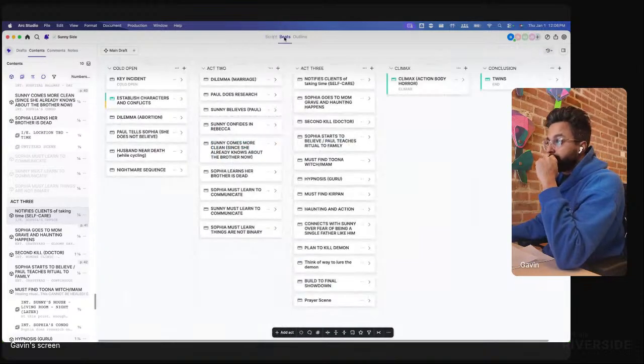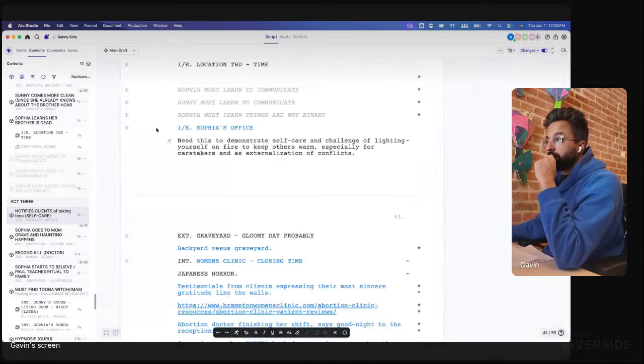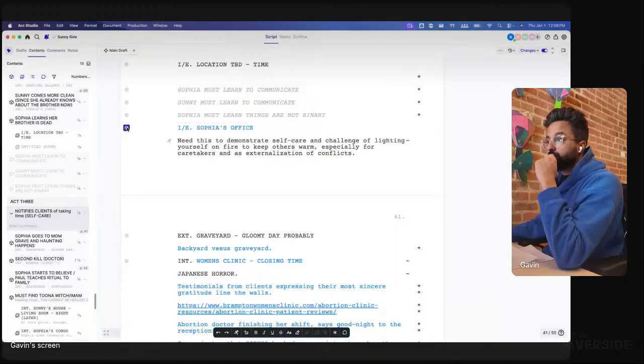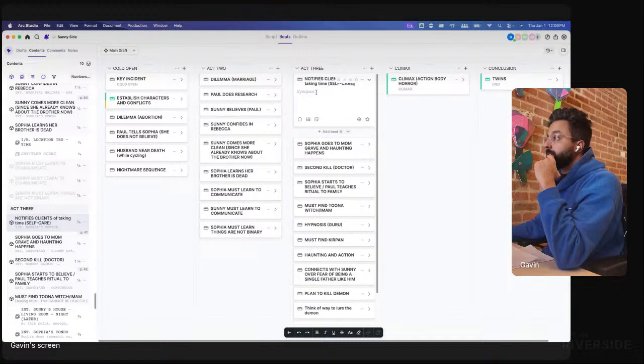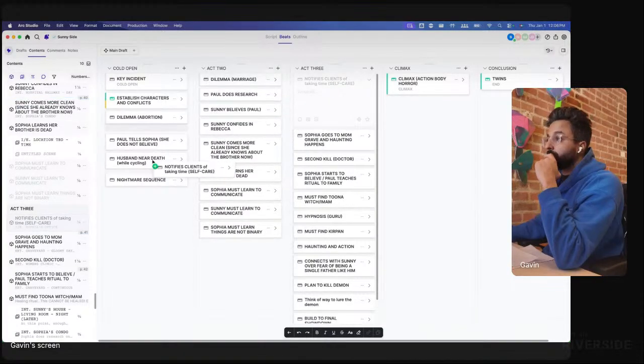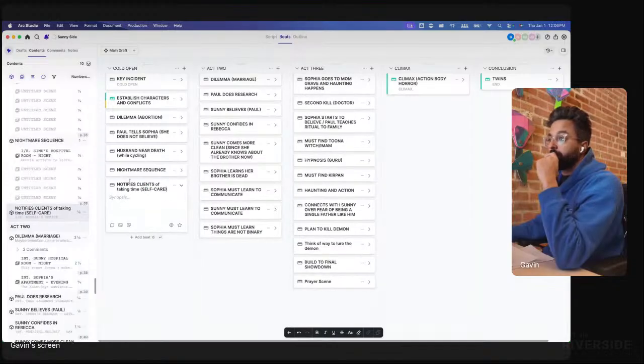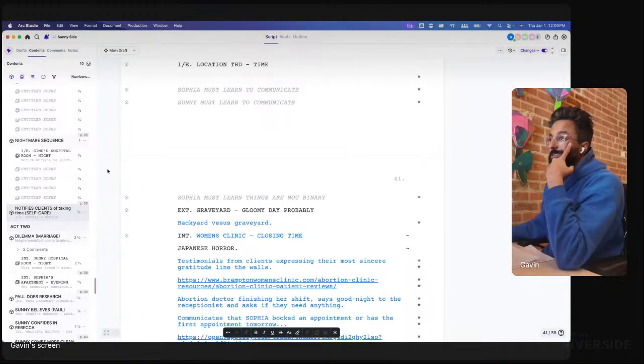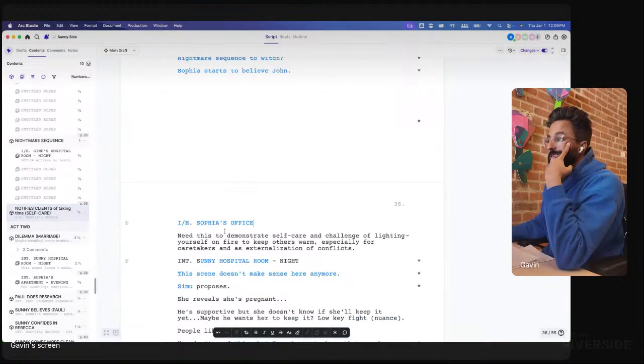Maybe if I use the beats. Let's show open beat in board. Let's see if I can move it this way. Here we go. Great. Script. There it is.